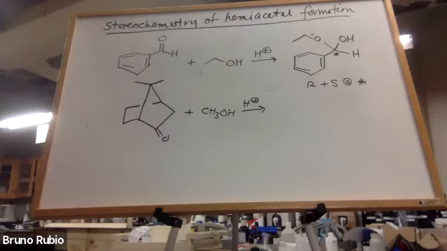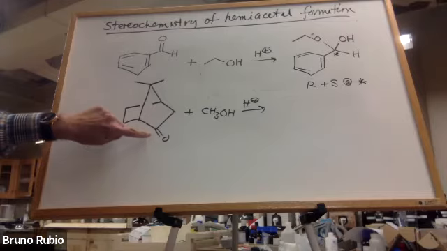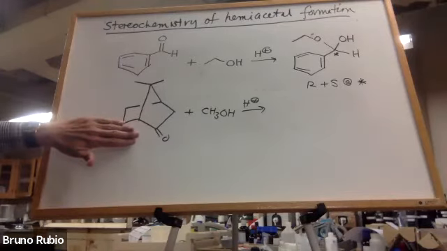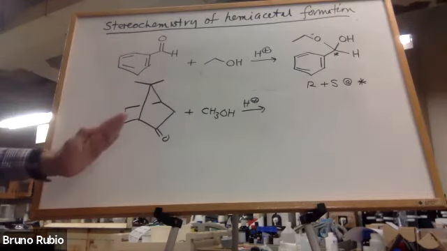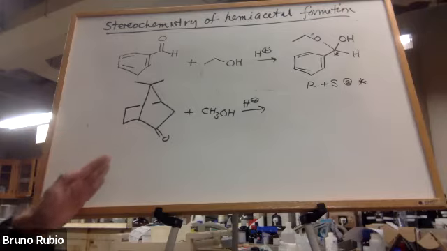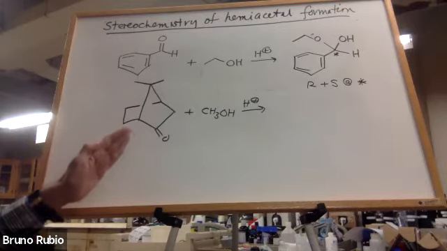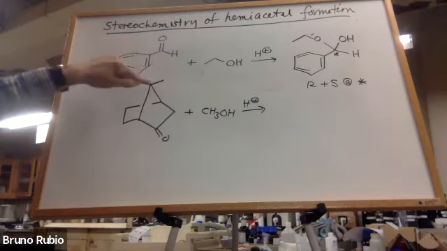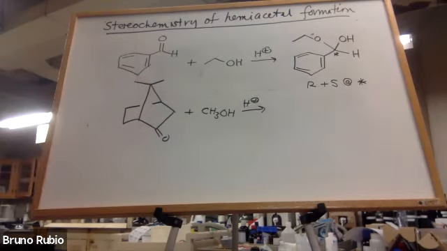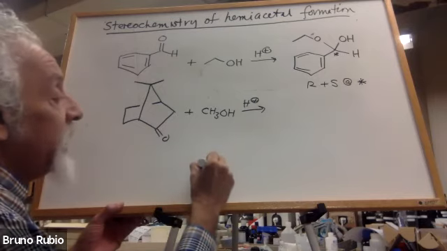Oh, you're going to get diastereomers here, because this carbonyl, does it have a more reactive face or a less reactive face? Is it easier for the nucleophile to come in from the top or from the bottom along that Bürgi-Dunitz trajectory? Well, I hope it's clear that the bottom is much more accessible than the top. In order to come in from the top, the nucleophile would have to work its way past these methyl groups, past that stick-up feature. And so what we're going to get here are two diastereomers.